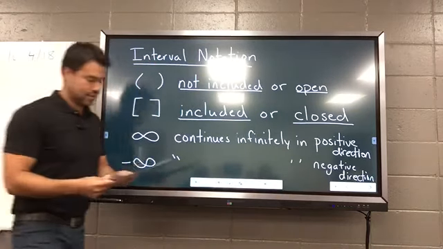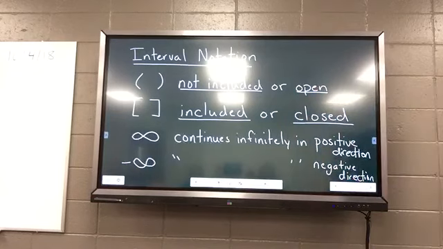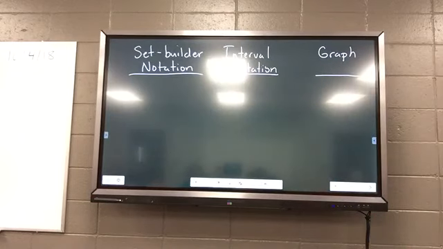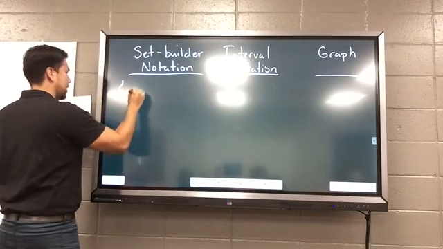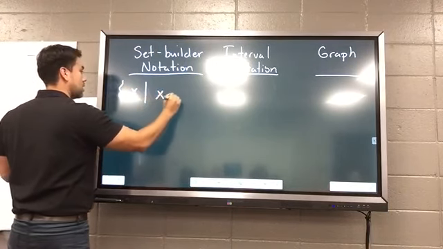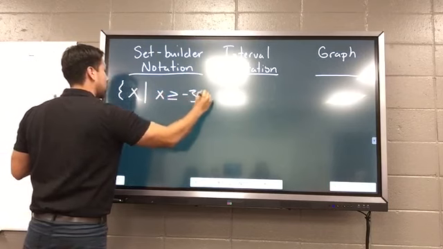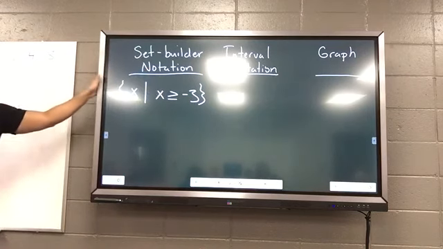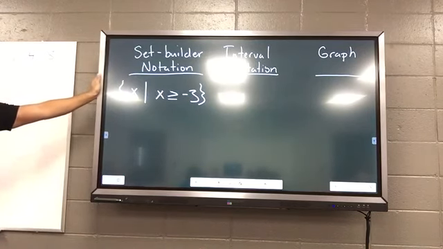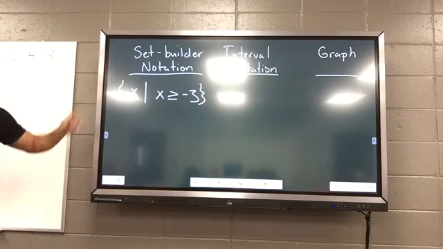All right. Let's look at an example. We're going to actually look at two examples of set builder, interval, and then graphing. Here's a set builder notation, and I want someone to read it after I write it. So it's like a little chart. We'll just do two examples. All right. How do I read this set builder? Caroline? X is such that... is any number, sorry.